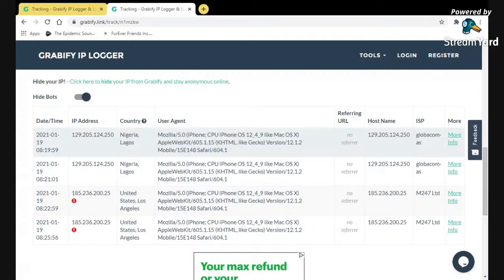So when they clicked on it, they got that. Then they clicked on it again 2 minutes later. Then another minute later, they clicked on it again. And then 3 more minutes later, for some reason they clicked on it yet again. I have no idea why.